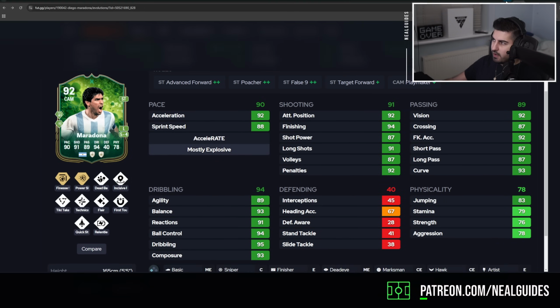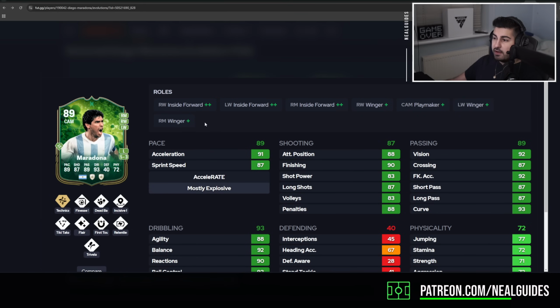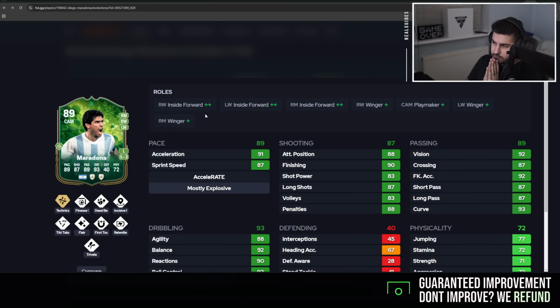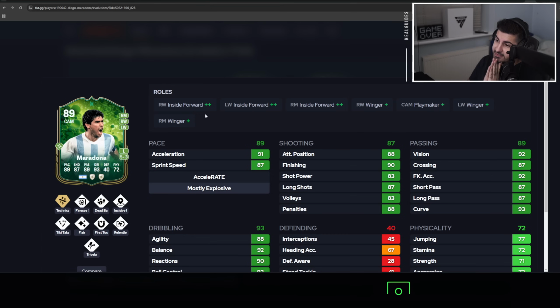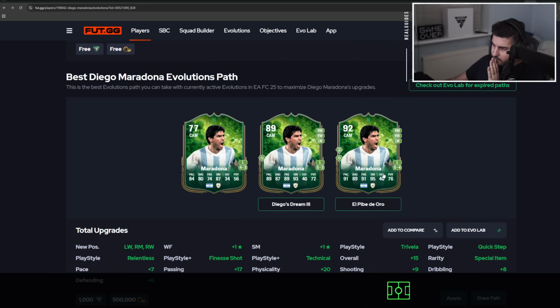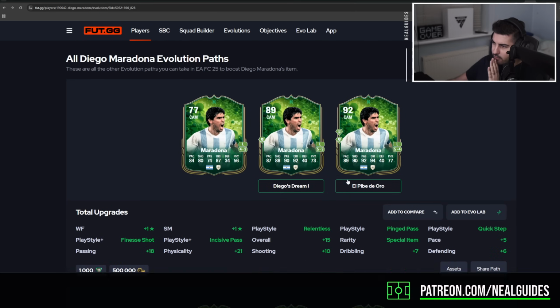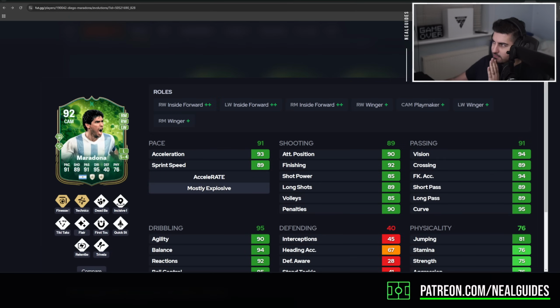So this is the one with the right wing inside forward, left wing inside forward, right mid inside forward, left wing. Okay, interesting. No shadow striker plus or classic 10 here. But this one, okay, hang on one second. Diego's Dream. Let's get the fully upgraded one before I click on the wrong one and compare it without realizing.